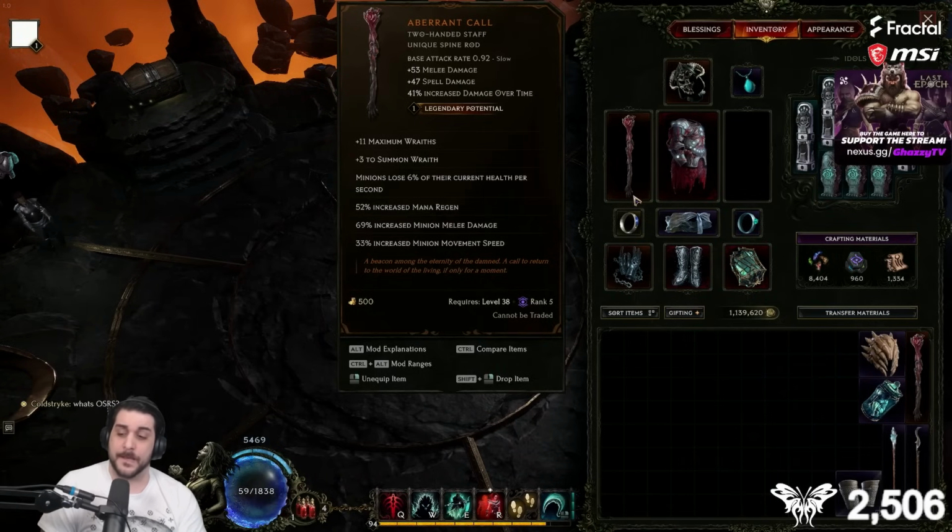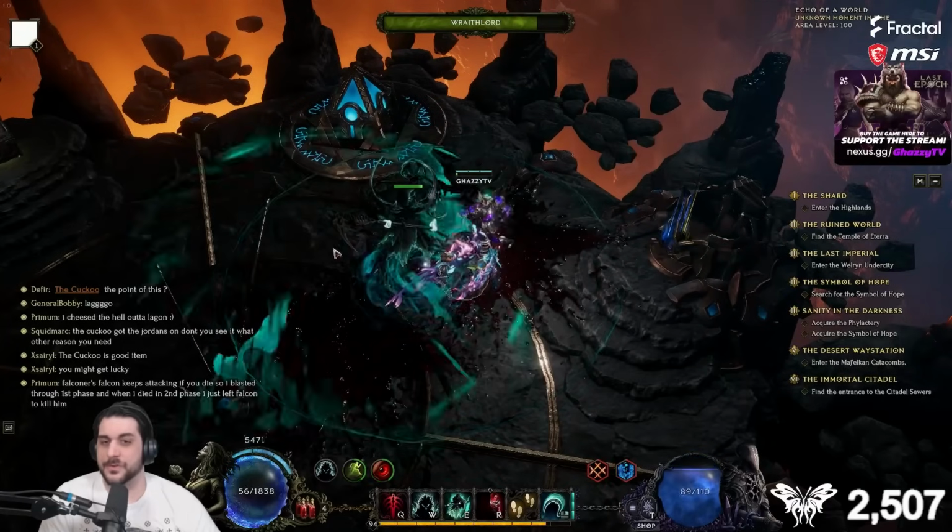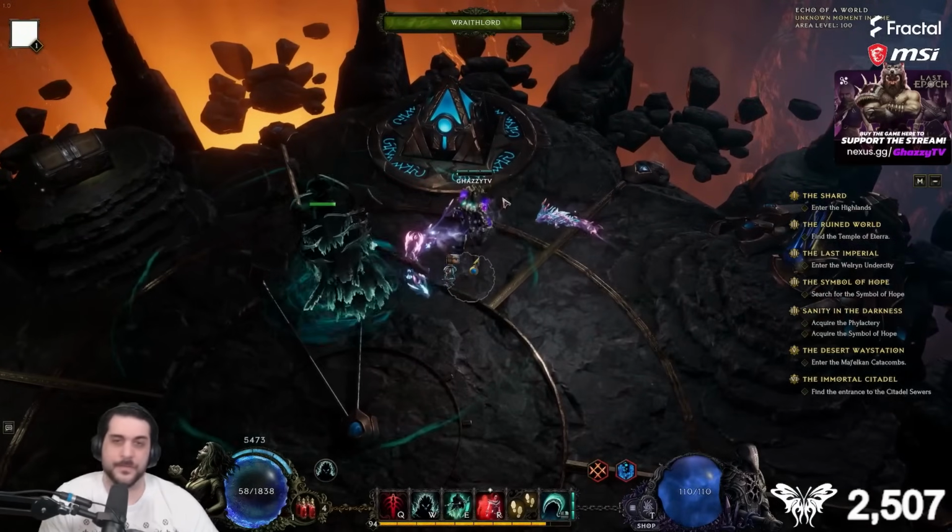I'm going to show you in-game right now. You summon a Wraith, you cast a Dread Shade on him, you just run, curse and harvest, and stay away from tanking enemies.